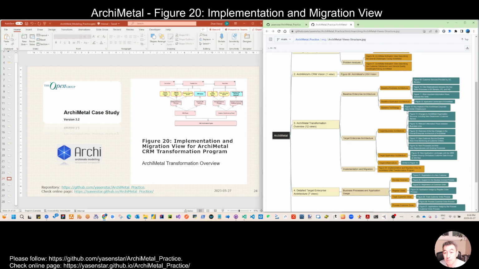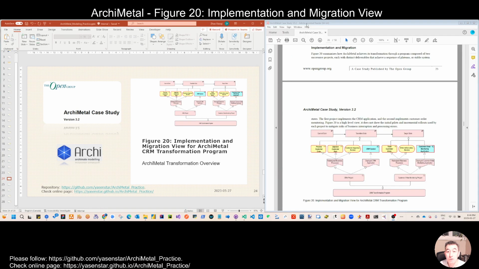That combination will be the overall enterprise architecture. You need to know today's state, tomorrow's state, and you need to give the route how to go to the next state. So that is the implementation and migration view we will do.